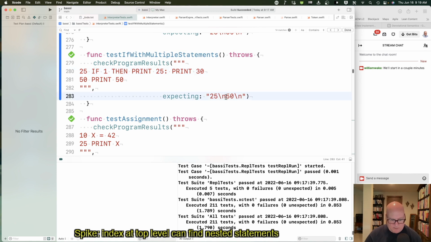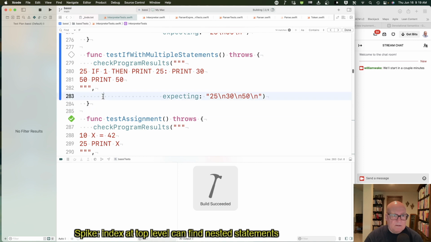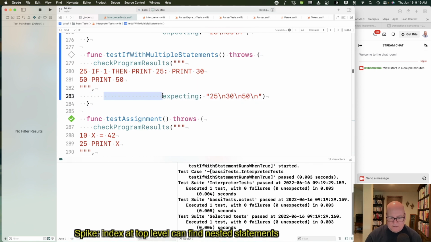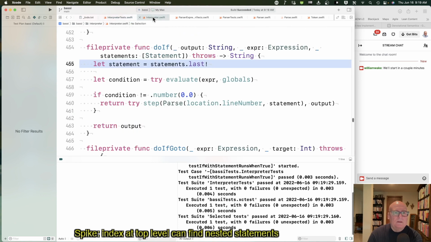We expect to see 25 and 30, and then 50 because everybody prints that. And I think this test is going to fail. If it doesn't, my expectations are wrong. Okay, what the heck? Why is interpreter able to just run one statement?